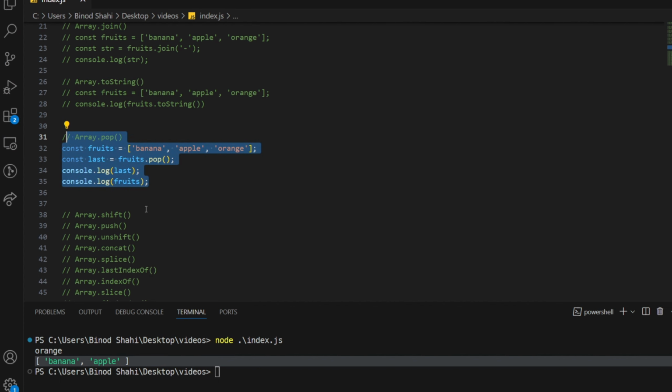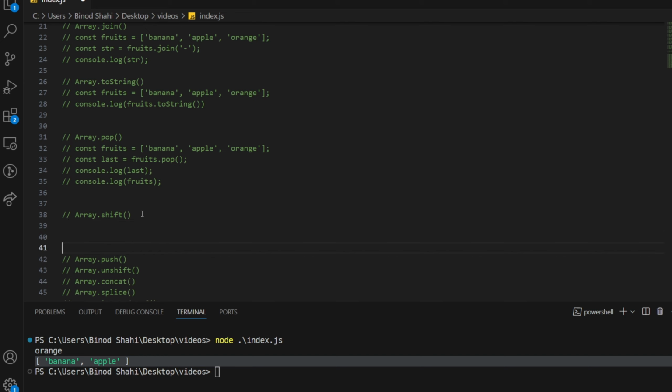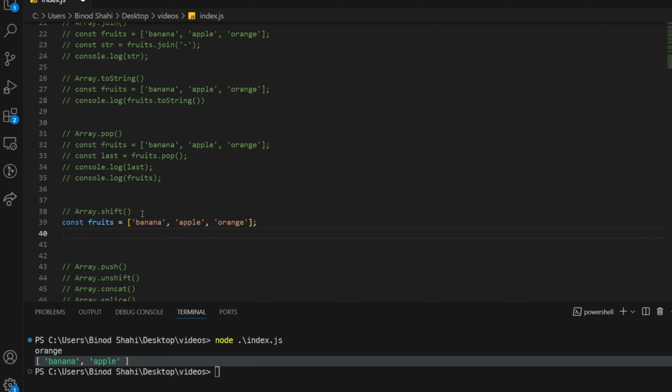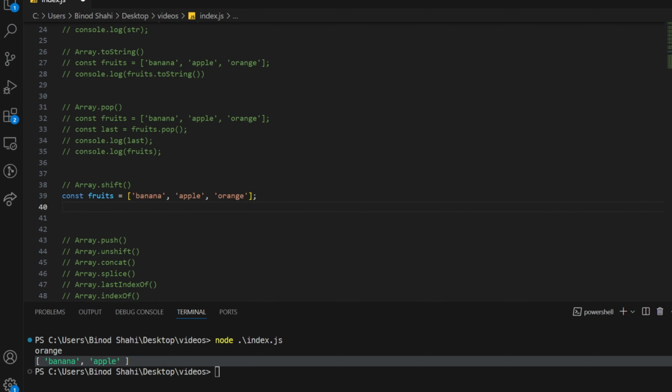So let's move to another example, which is the shift method. So let me take the same example. The shift method removes and returns the first element, like the opposite of the pop method, I would say.